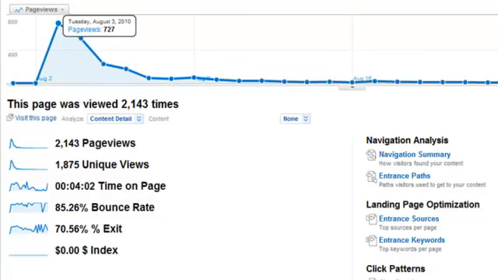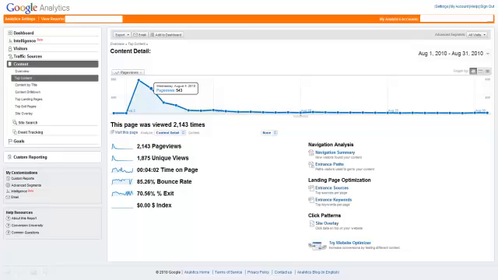You can see here that 727 page views occurred on day 1, and 543 page views occurred on the second day. And what I haven't told you yet is that the obituary notice in the newspaper didn't go in until the second day, August 4th. So all of that traffic from the first day was generated specifically through the funeral home. Now let's dive into this a little bit deeper.